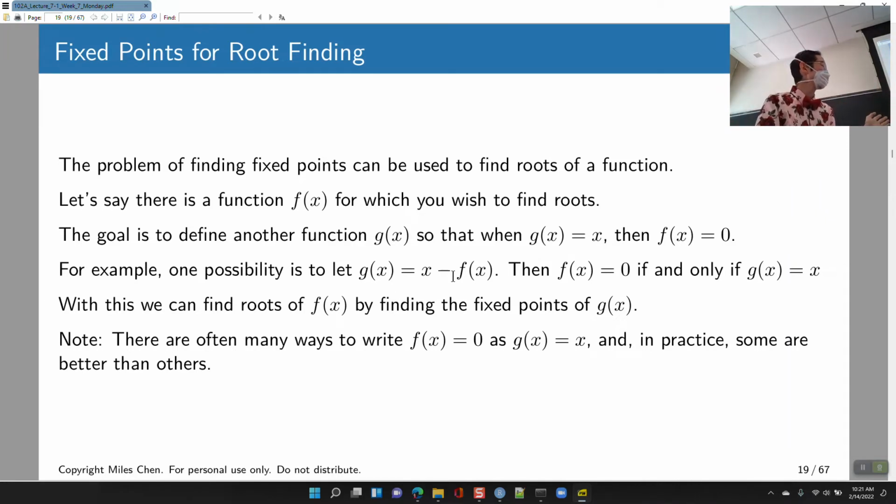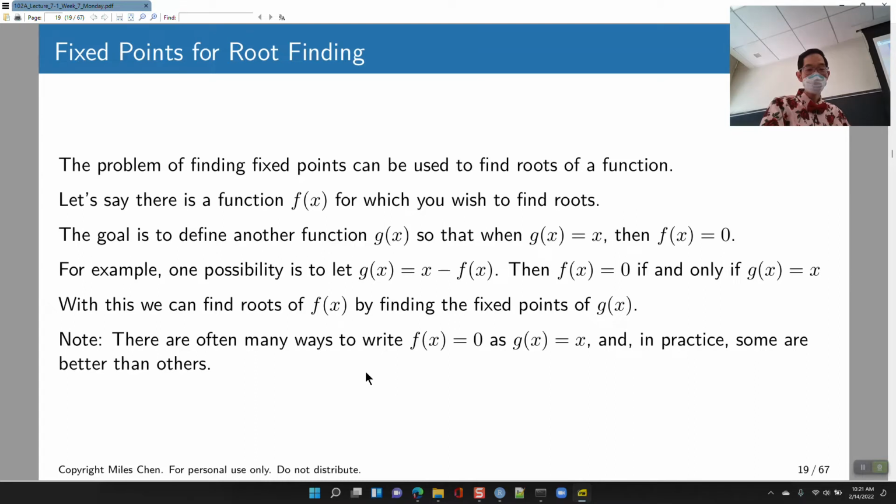And you can see that f of x is going to equal 0. That means we found a root of f of x when g of x equals x. So when we find a fixed point of g of x, that will be the same location where f of x is equal to a root. Okay? And so what we do is we find the roots of f of x by finding the fixed points of g of x. And finding the fixed points of g of x is simple because all you do is just repeatedly, iteratively apply the same function over and over and over itself.